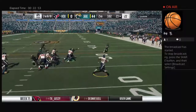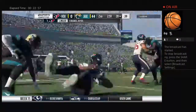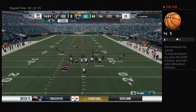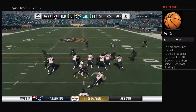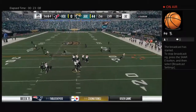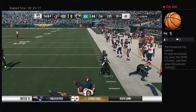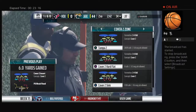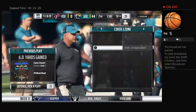Here we go. Watson going to give this one to Miller. And he'll take it ahead to the 28-yard line. A 6-yard pickup on the ground that time, and that'll make it 3rd and 4 coming up. Here's Watson. And he's going to drop this off to his fullback. And he gets it to the 34. Good enough for the first. They get 6 on the pickup there as the drive will continue.